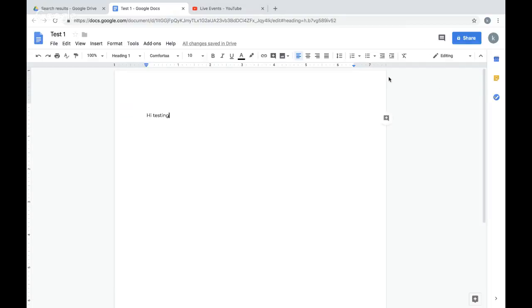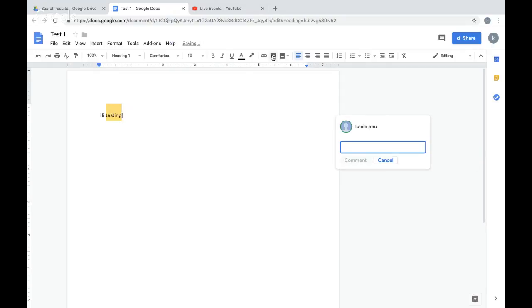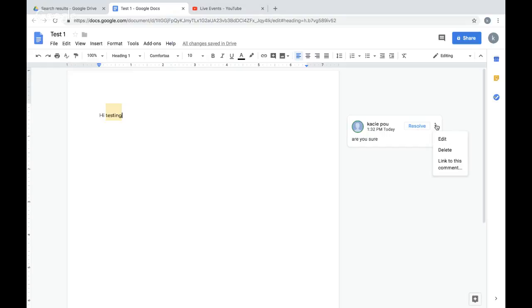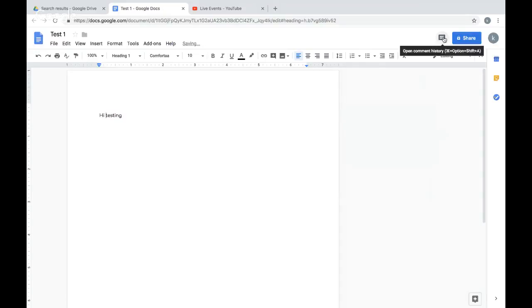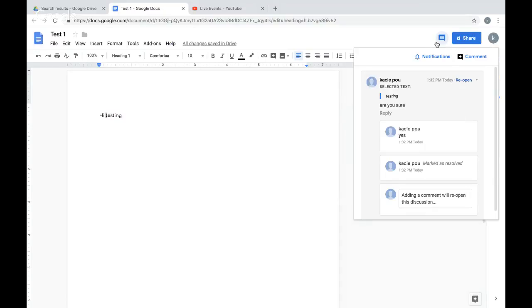So that's a really nice tool that you can use. And then I'm going to go to add a comment, because this is also kind of a new feature. You just highlight whatever you wanted to comment on, and you can just comment and it'll show up right here. You can edit, delete it, or any of that. You can reply to your own. If you wanted this to disappear since it's been resolved, you could just click resolve and it'll go away. But if you click up here, this will show all of your comments and your comment history.